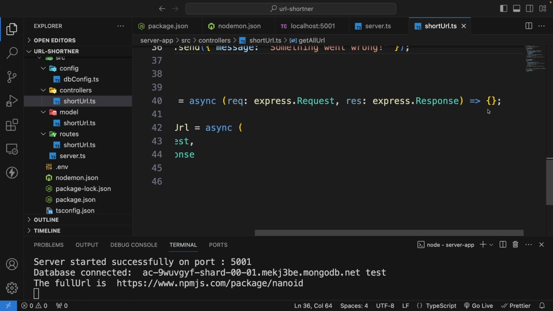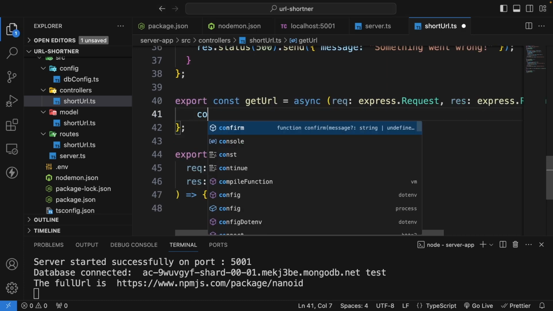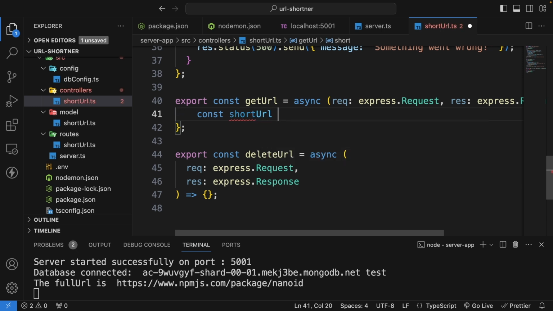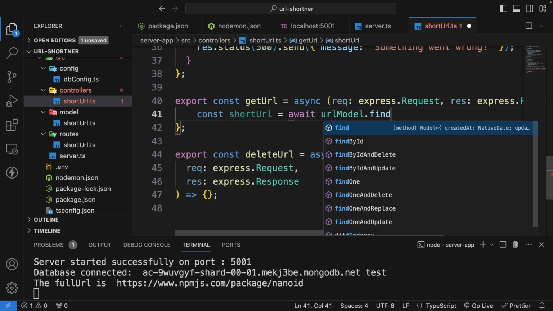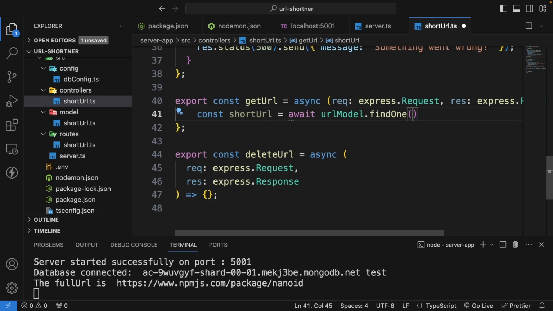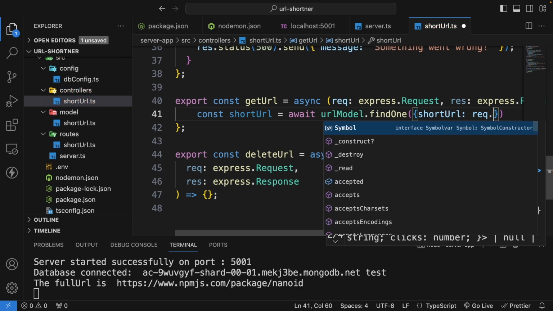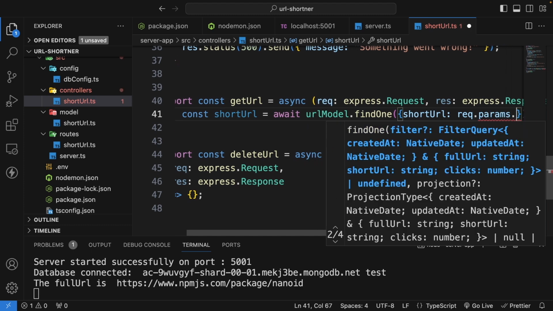I'm going to go here, and on this get URL, let's create a constant which will be shortURL, and this is going to equal await model.findOne, which is going to give us the result, and inside this we are going to use the short URL. We are going to take the short URL as an ID in the request param, so I'm going to have req.params.id.